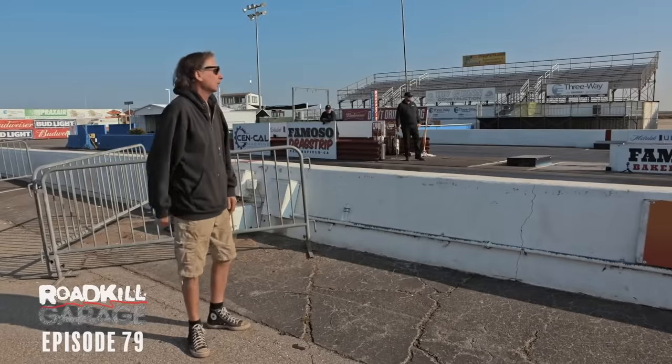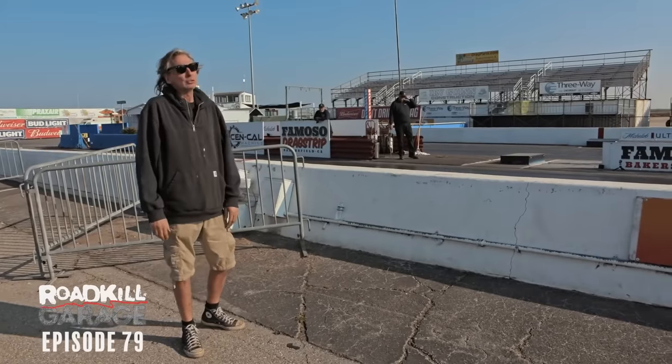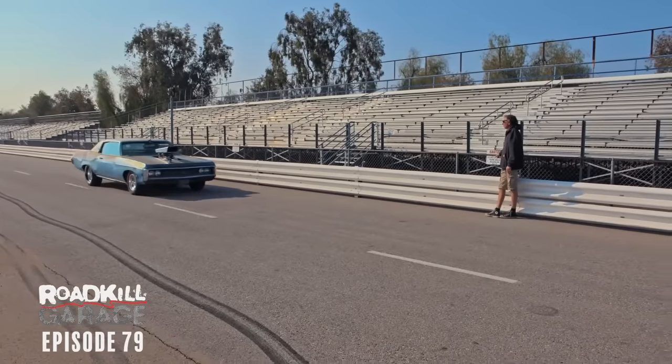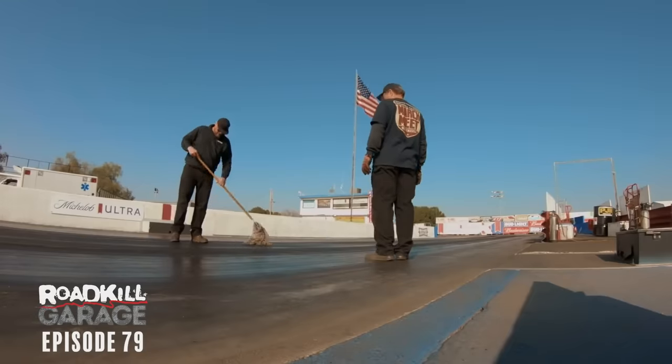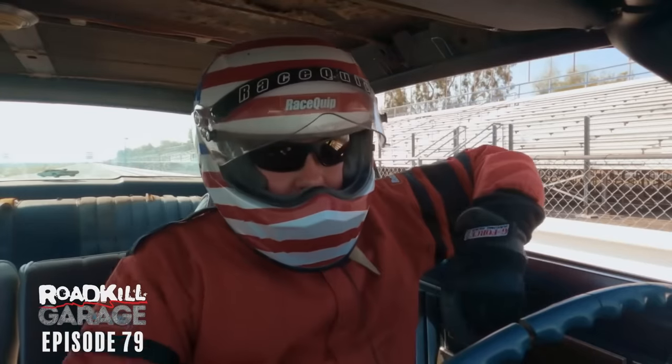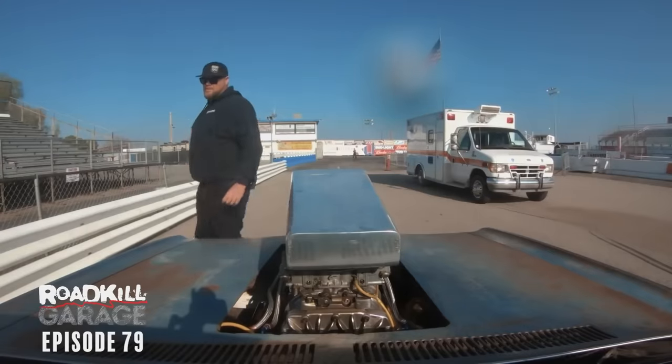Okay, we've got a definite problem here on the 1-2 shift. Okay, that I don't understand. I left it in drive and it hit the rev limiter. Is it dropping fluid on the track right now? You started leaking, you're starting to drop some water. Do you have the fans off? No, they're on. Is any of this getting on the track?